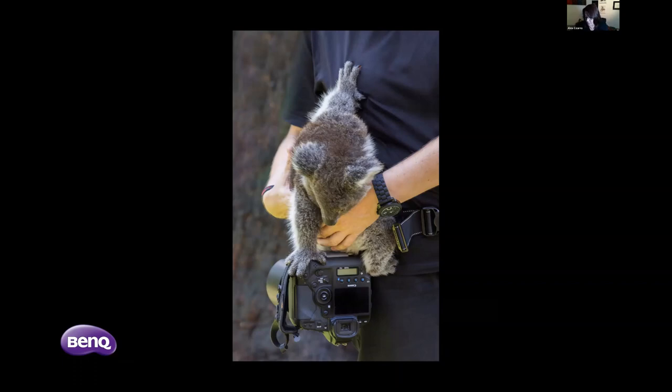And this was a project. Spider Holster said to me, they're an American company, can you please get some photos of you with wildlife, just showing us your Spider Holster with some wildlife. I thought, how about a koala joey sitting on there? Great. Got someone to take all the photos. Got home and looked at them all. And I went, oh no, joey's really cute, the camera looks great, but I can't use any of these photos because koala joey's grabbing me on the chest.